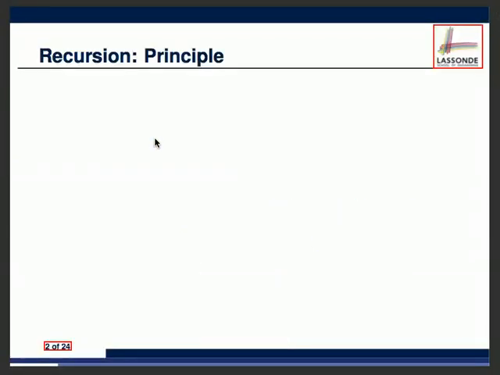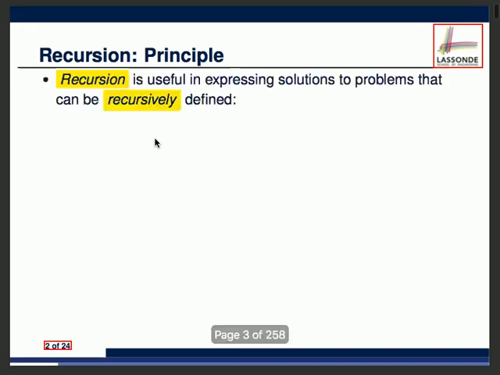Okay, so what's really recursion? I want to just give you some general view, introduce some terms, and then we'll do examples. We'll have about 8 examples to go over. But today, hopefully we can go over at least 2 to 3, okay? So what's really the principle of recursion?